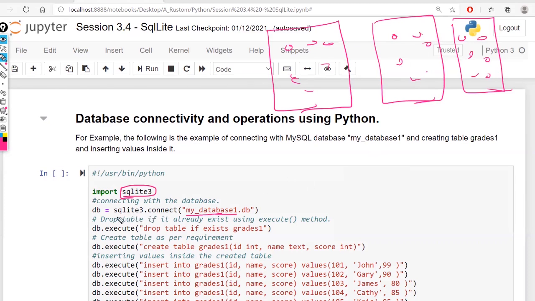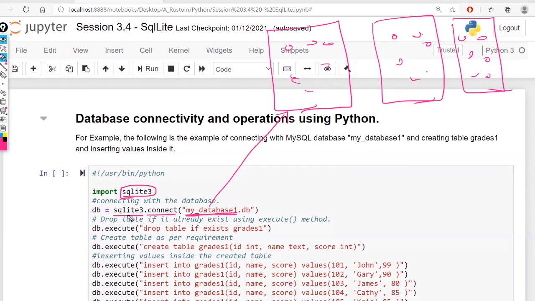So what I'm going to do is say sqlite3.connect, and here I will give a database name dot db. It means you connect to my database1.db. Whatever the name, according to the name, you can connect to the database.